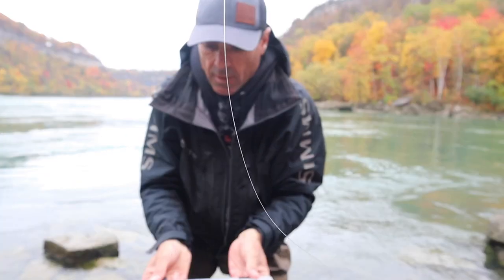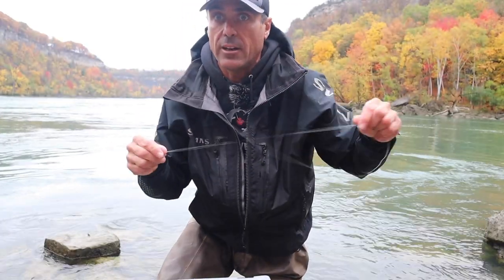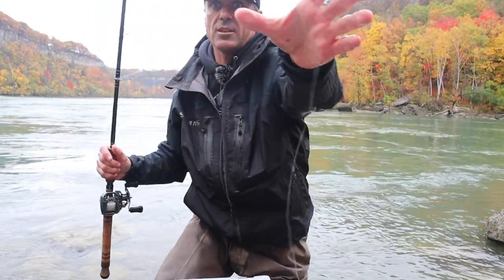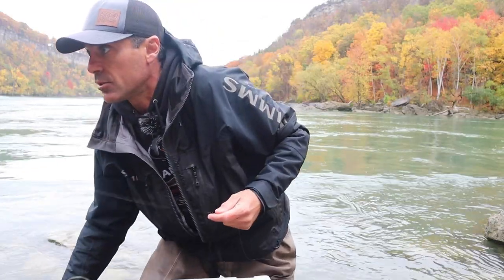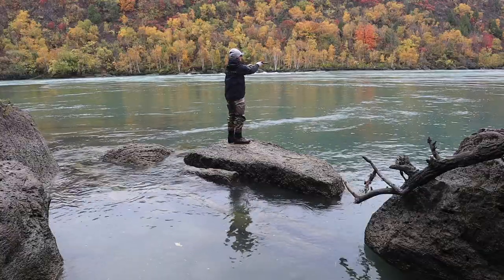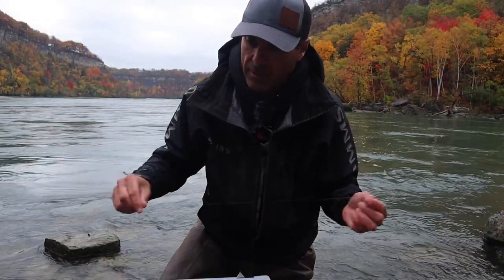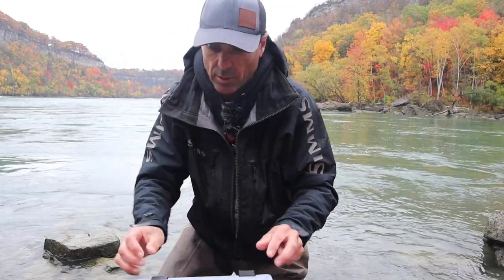I just broke off. I was using that rattle bait and I want to talk about the setup I'm running here. You can use a spinning rod or a bait caster — doesn't really matter — but it's really important to use a rod that's longer in length. You want something that's eight and a half to twelve feet. It helps a lot with casting further, with your line control, and it also helps wear the fish down when you're fighting them. I'm running an eleven and a half footer.